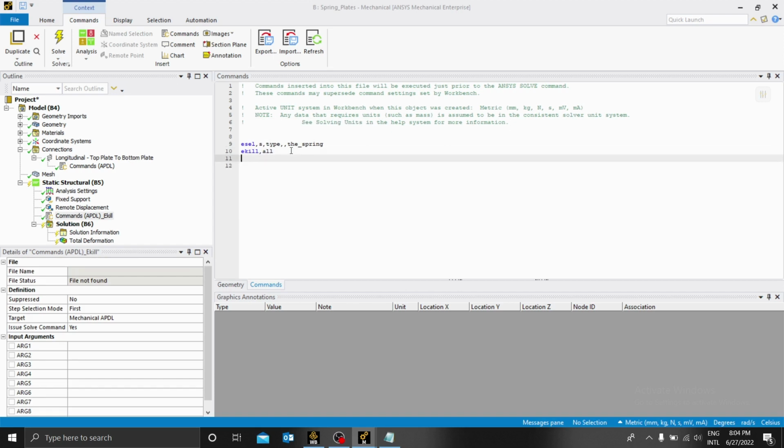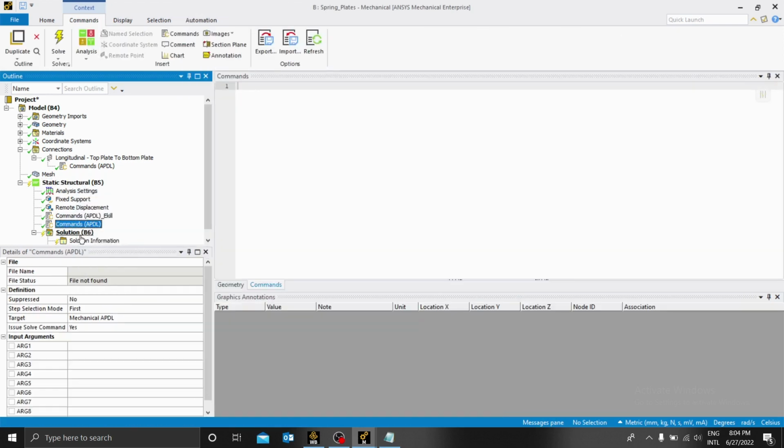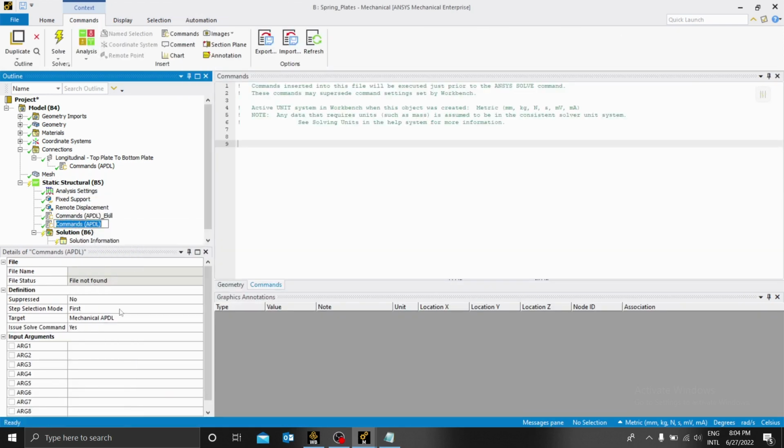After killing the element, then it selects everything, all cell, everything. Okay, this happens in the first sub-step. Let me insert another command for now, ealive, underscore ealive.